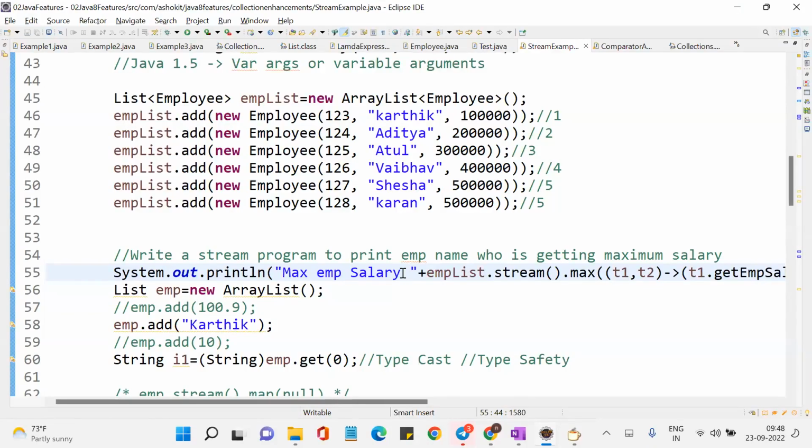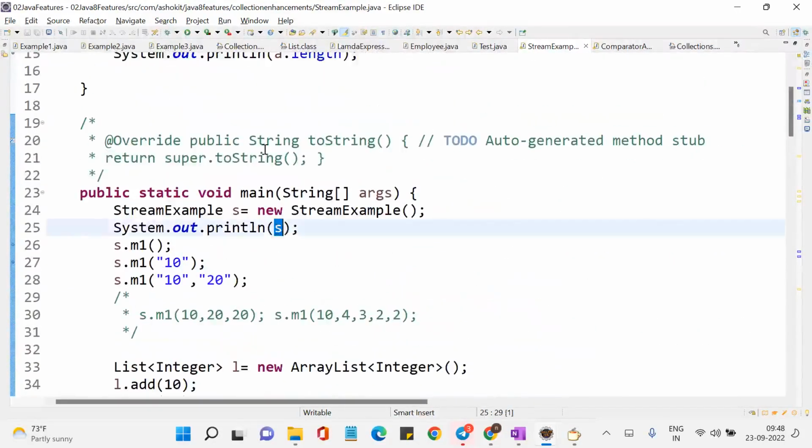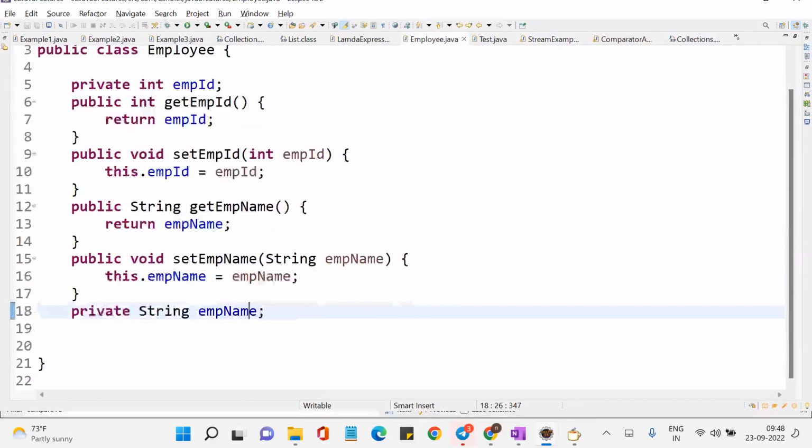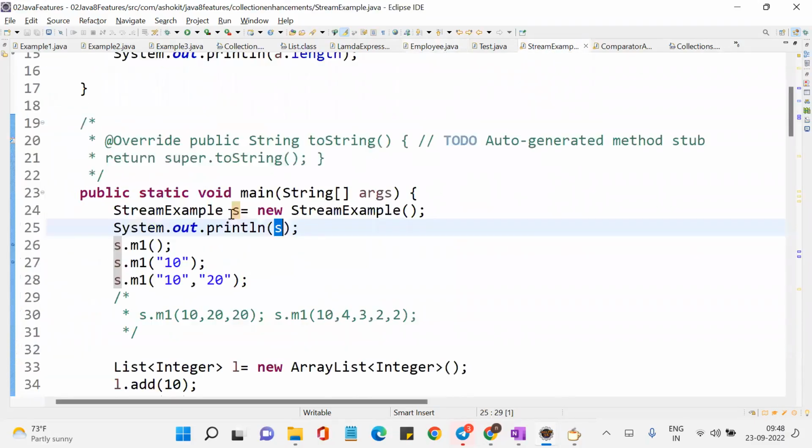Which object am I talking about? Employee object. So whenever you are trying to print an object, what is happening? First of all, you go to the Employee class. Does the Employee class have any toString method? No, it does not have. Whenever it does not have a toString method, what happened here?